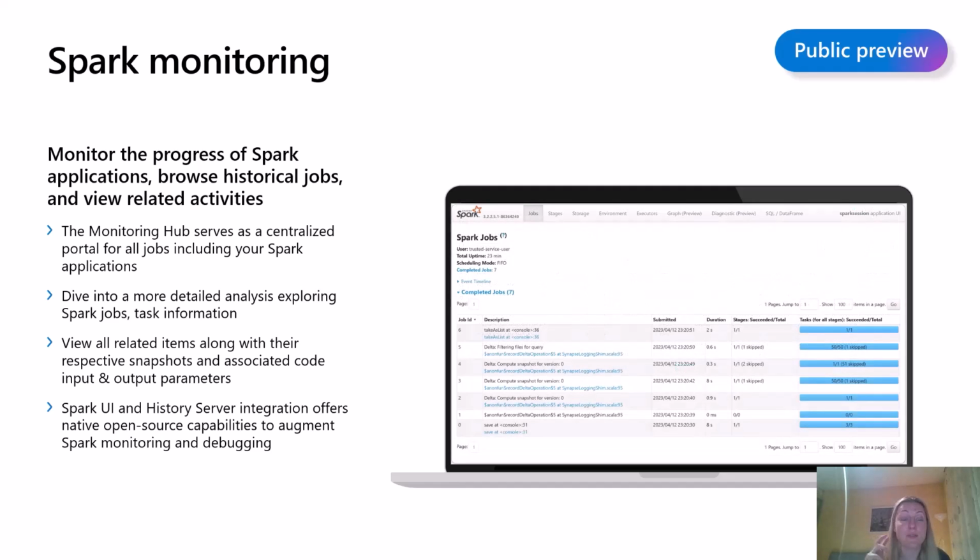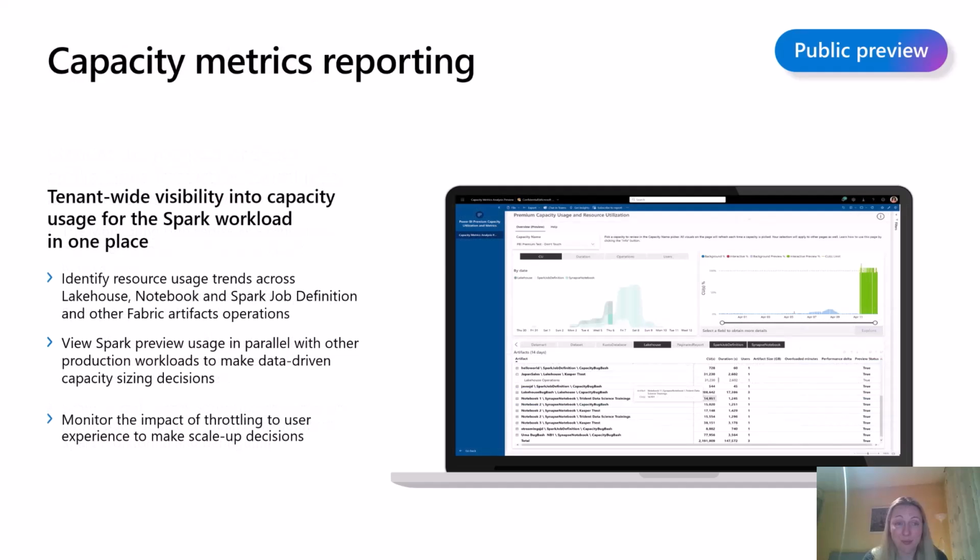But we also have the detailed view where you can jump into the specifics of your Spark application, and you can even jump into things like the Spark UI and history server with native open source capabilities, depending on how you want to track, monitor, and debug your Spark applications.